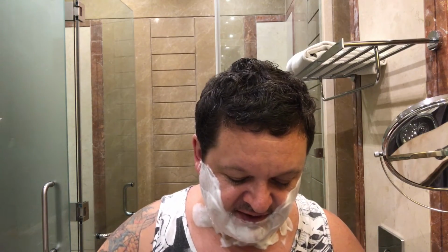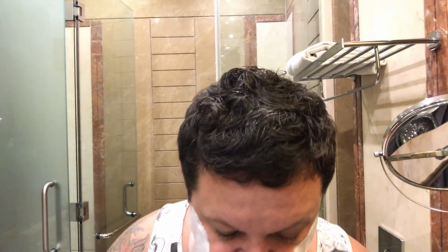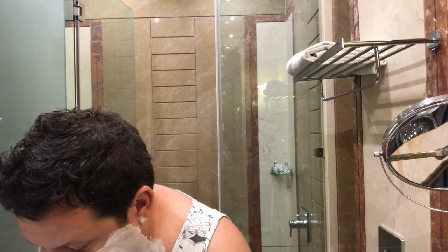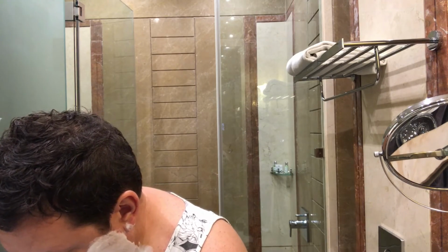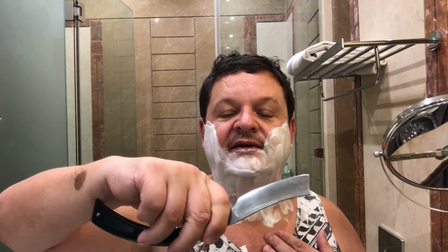Let's just get the last out of this lather. It is actually quite pleasurable when you swirl your brush around, but I'm worried about damaging the damn thing now that I read that article. So here we go, against the grain. Let's just wipe the blade off. You ready? There's nothing to say, guys, that you can't hold your razor like that. You don't have to hold it like that all the time. So sometimes I grab it in a hand like a bread knife.